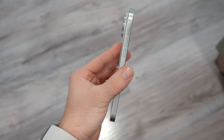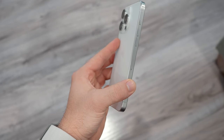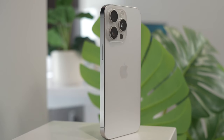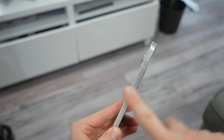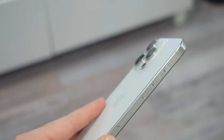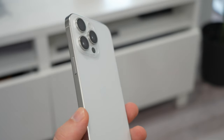As I've been going caseless, I can confidently say that the switch to titanium was the right move. The white titanium is the best color — don't at me. The matte frame feels nice, and it's something I appreciate every time I'm using my phone. It's less prone to fingerprints, and the slightly rounded edges really remind me of the iPhone 6 days with just how comfortable it is to hold.